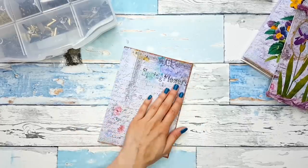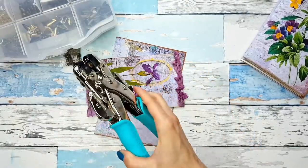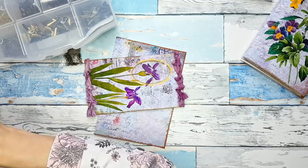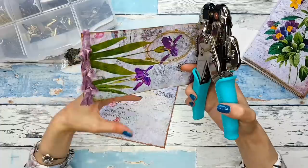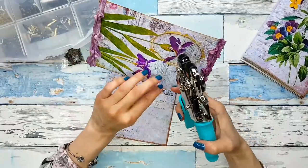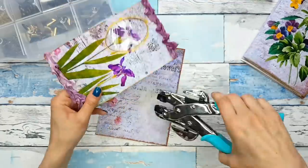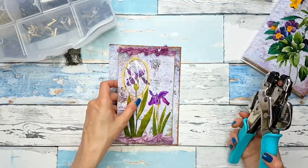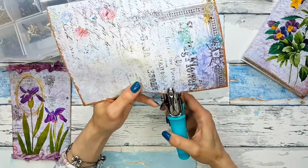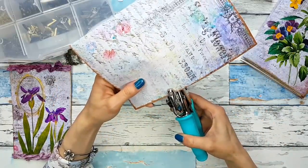All right, now I'm going to punch my holes. Well, that's the stressful part, because I really don't know what I'm doing here. But I want to try some new things in this journal. I have some things I wanted to try for some time, and I think it's a good time as any, you know, to try new things with this journal. Okay. Now I'm going to punch my holes in here too. Am I punching? Yeah, okay, I'm punching through the reinforced piece of paper.